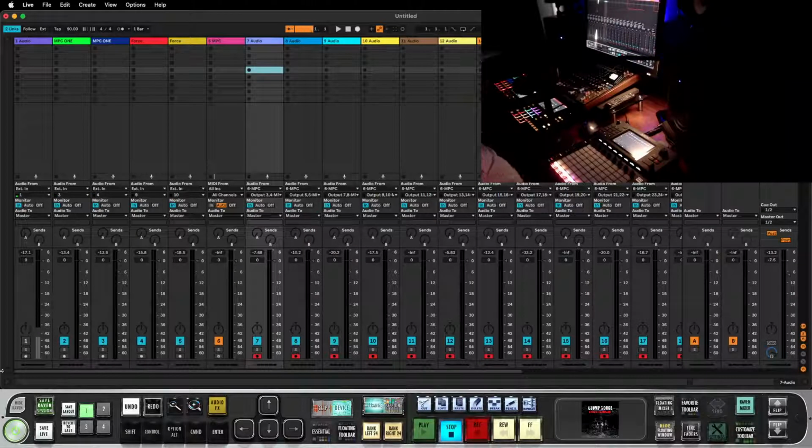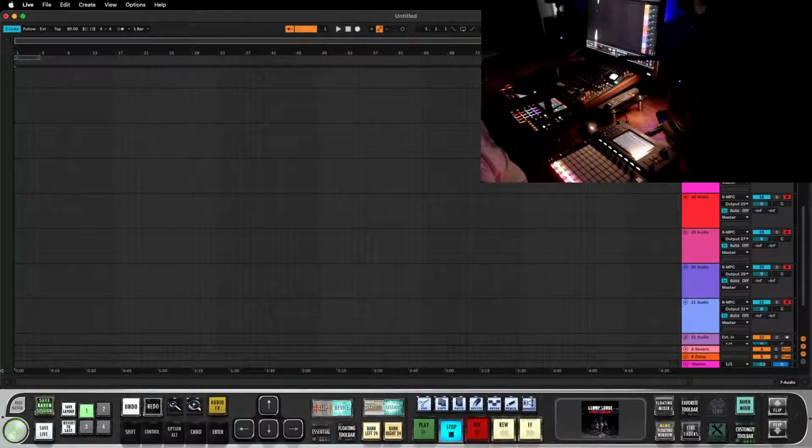All right, so we got that there, and then the last thing that I do, I'll bring in the Force right there on the track, and you'll see how everything's actually gonna work. And then once everything is said and done, I'll be able to record every single thing into the session or arrangement.